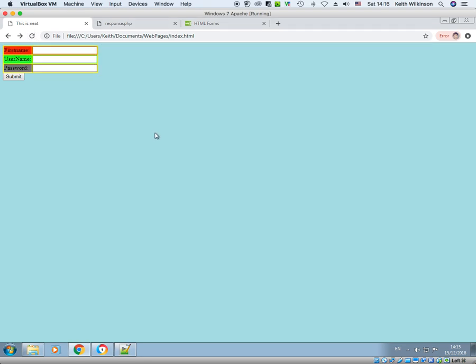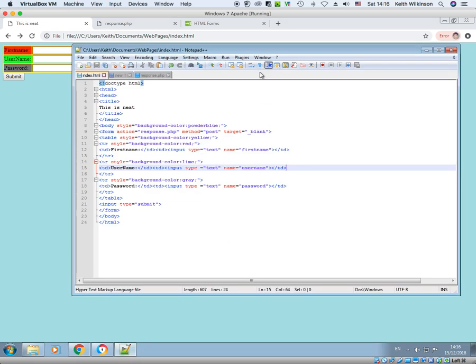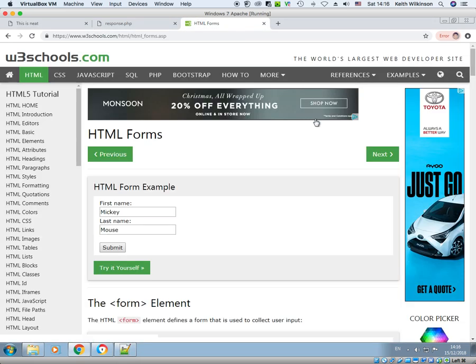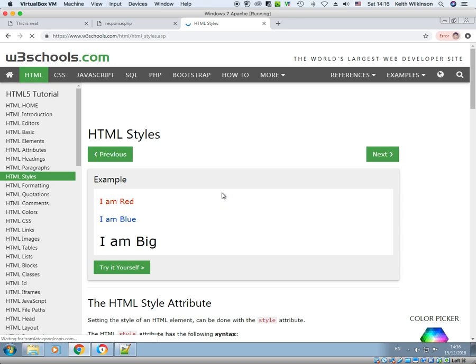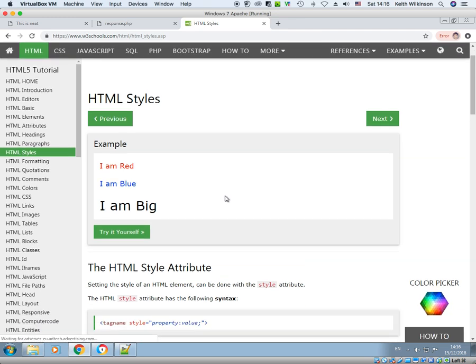That's pretty awful. But I can do the same with the fonts. I can change the font colours just with the style. Again, if you go to Forms and click on Styles, then it's going to give you the information that you need to change them.